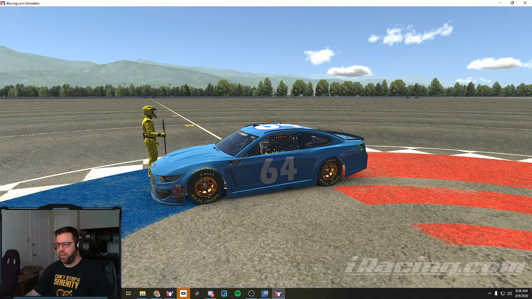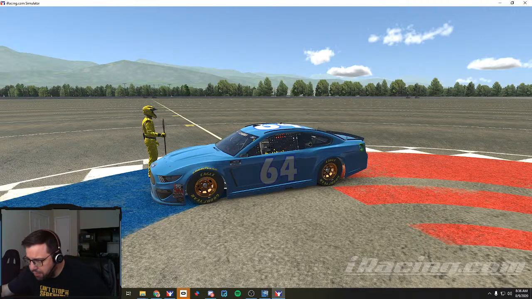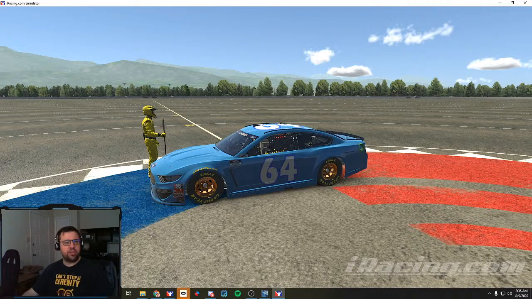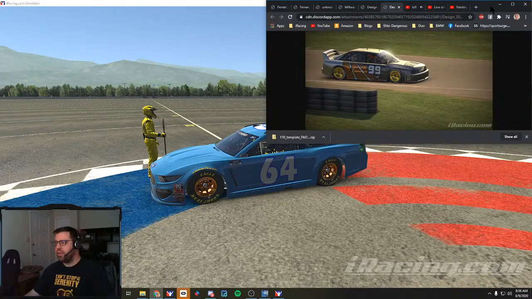Okay, so now we've got a baseline. We've got our wheels. We've got our number. Let's look back at our inspiration and think about what we want to do here. So I think we want the gunmetal. I think I like this basic scheme, and I'm just going to sort of wholesale copy it. And that means I need a dark gray up front and then a white in the back, right?